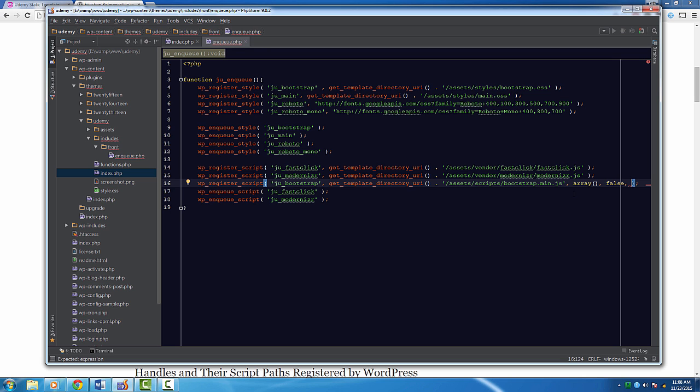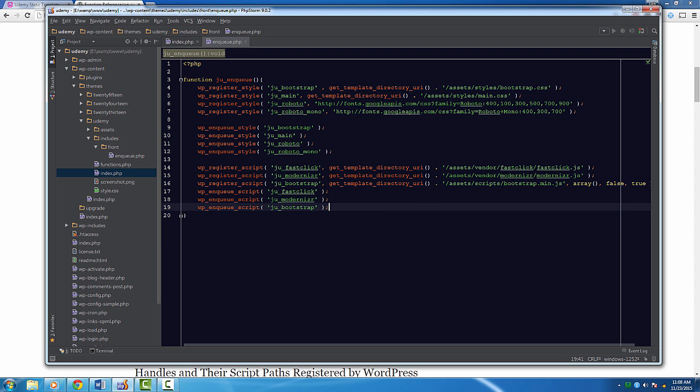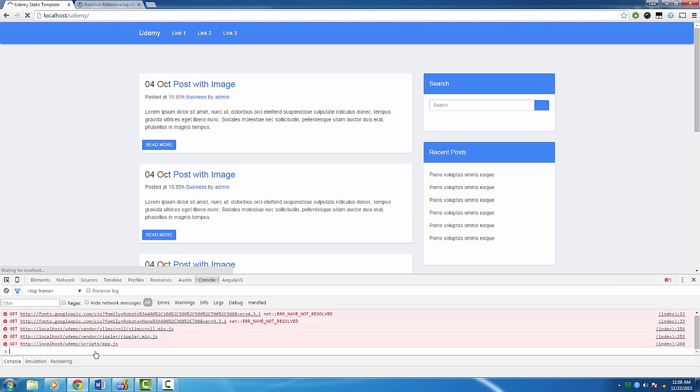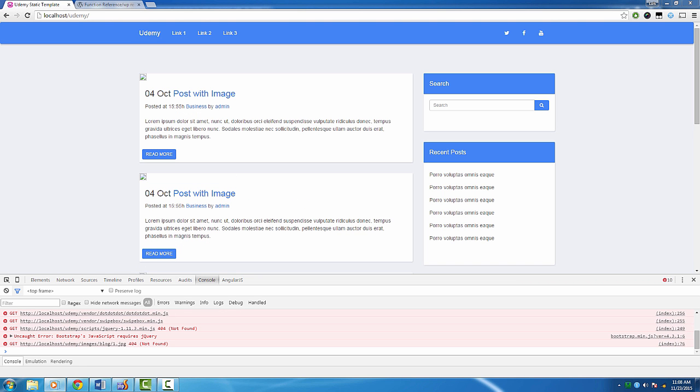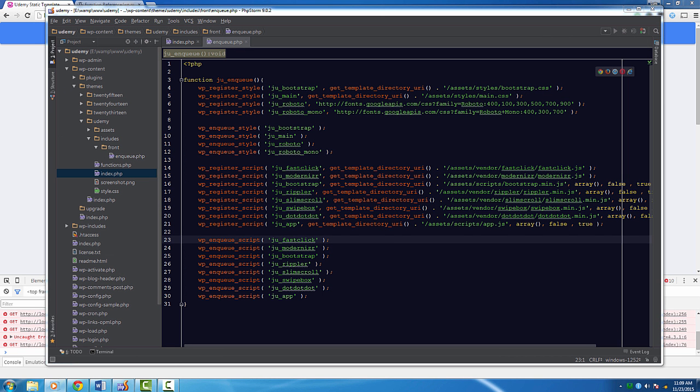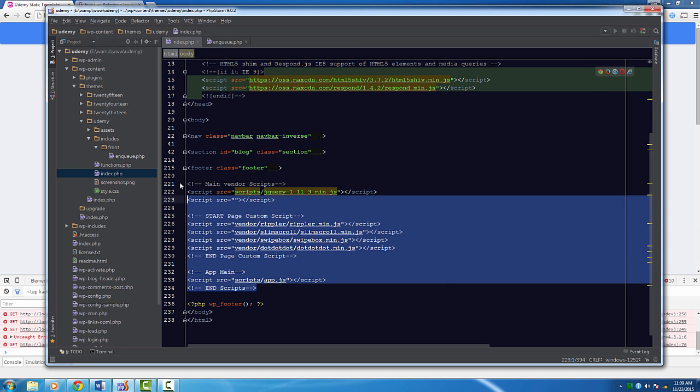The whole point of this part of the lecture is to load the script in the footer, which is the fifth and final parameter. All you have to do is pass in true. That's it. Let's unqueue Bootstrap and see if it loads on our page. WordPress also loads its top nav bar for users who are logged in. After confirming that it loads, why don't you pause the video and load the rest of our scripts? Alright, so I basically just registered and unqueued the rest of our scripts. You'll notice that I also removed their inclusions from the footer.